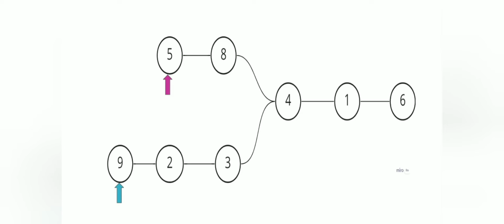Let me help you visualize the same. Initially our pointers will be at the head of each linked list. The first pointer is at the head of the first linked list, the smaller one, and the second pointer is at the head of the second linked list. We'll start traveling, moving one by one. Once the first pointer reaches the last node of the first linked list, its next position would be the head of the other linked list. That is, now it will be pointing at the head of the second linked list.